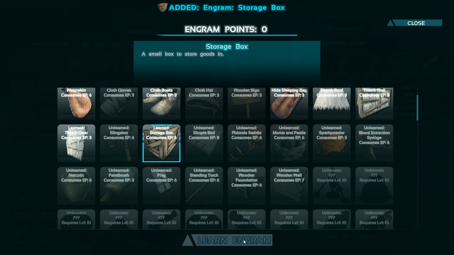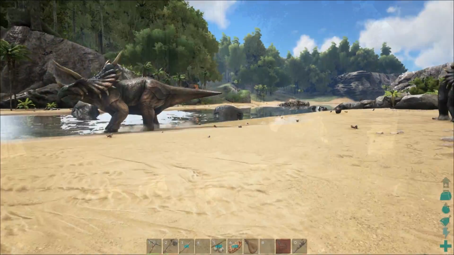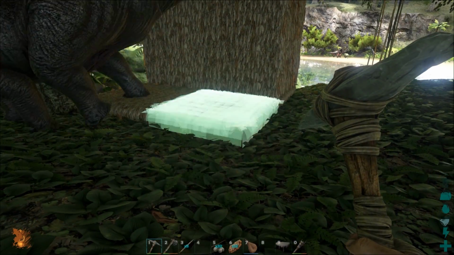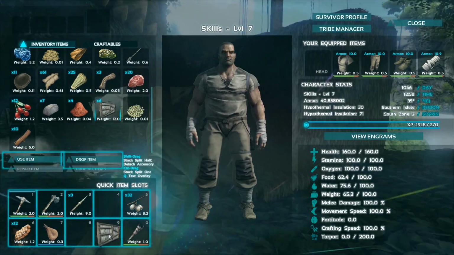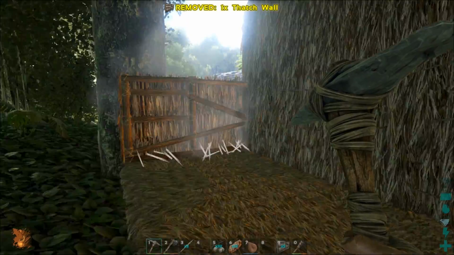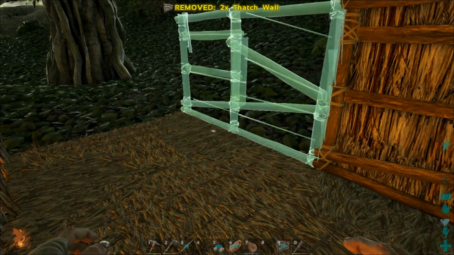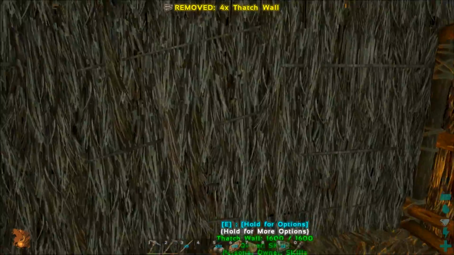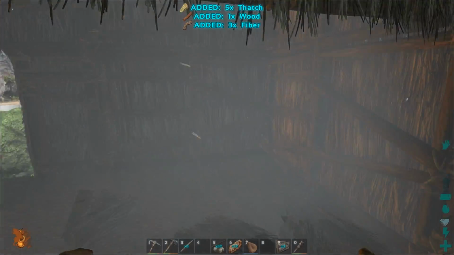It's time I'm going to learn a storage box, because we're carrying a lot of stuff and we need somewhere to put it. I'm going to extend the hut by putting 2 more foundations at the back. When that dinosaur moves his ass. Next I'm going to put the extra walls in. Then knock out a back wall so I've got access to the rest of the hut. Hold down E, wait for the timer to go down, then select demolish.